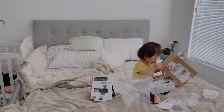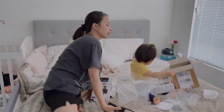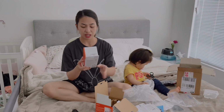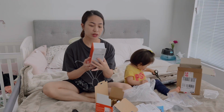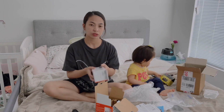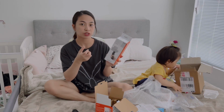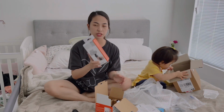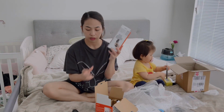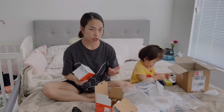Guys, siya na talaga nag-unboxing. Siya na talaga nag-open ng lahat. And ano pa, eto, may kasama na kasi siyang Sony na grip. So grip ang tawag dito, yung camera holder, yung tripod niya. So, meron na siyang kasama. And this cost me 1,099, guys, sa grip and sa camera together. So, yung battery extra charge siya.